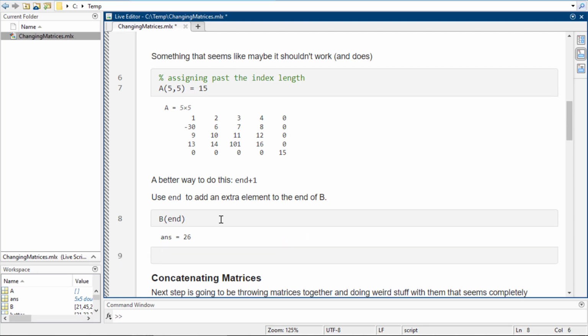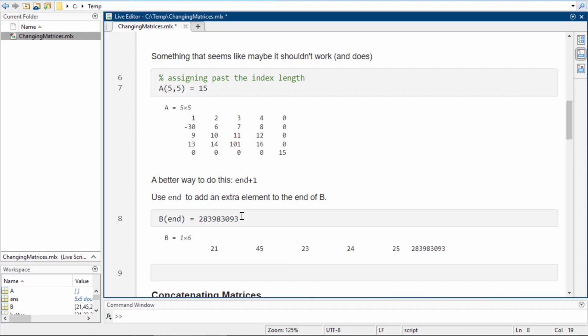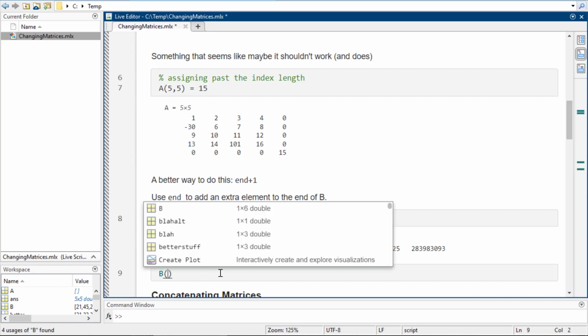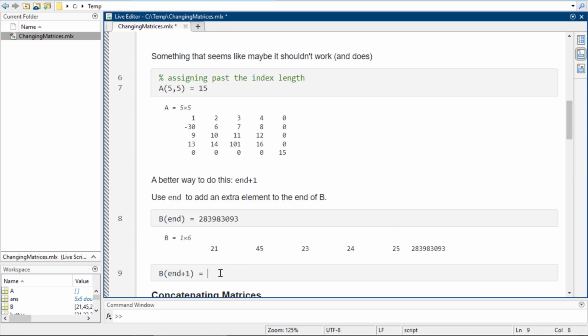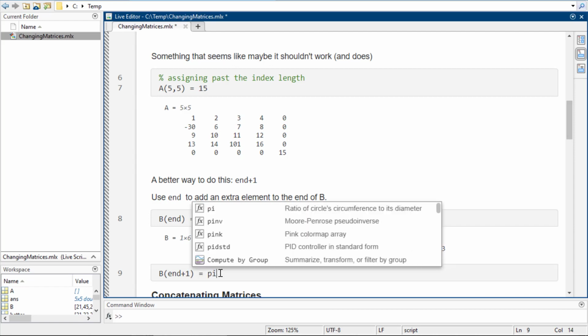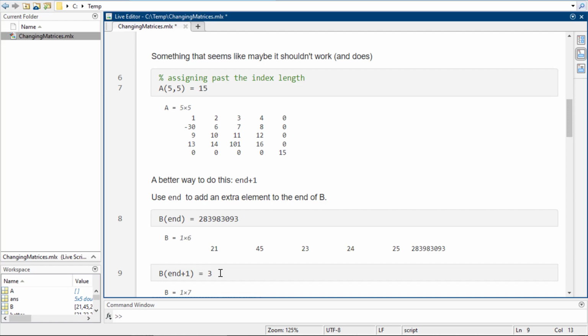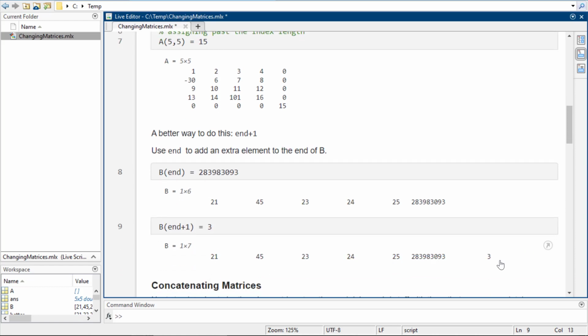You could obviously just change the end to whatever you want, and that's fine. But what you could also do is say, I want you to add a new element called pi, or whatever, 3. And now, instead of being a 1 by 6, now it's a 1 by 7.